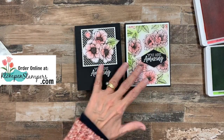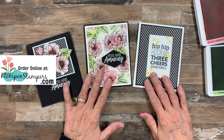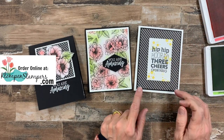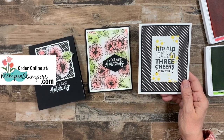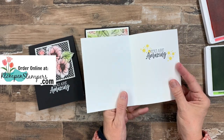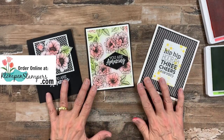But I didn't want to stop with just floral cards. So I made this one as well because this is kind of more of a masculine card, but to show you how you can really focus on using the other side of that designer series paper. It's all just geometrical black and white. So there's our same "Hip Hip Hooray." Those stars are in that stamp set. And then I just kind of reversed our words here. "You're amazing." But there we got a masculine card as well.